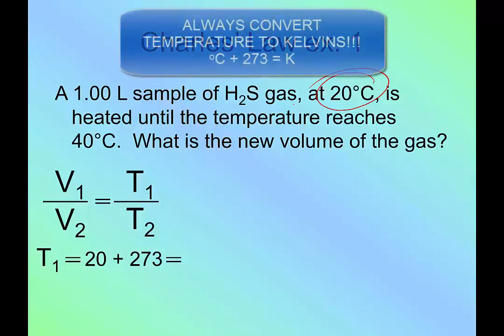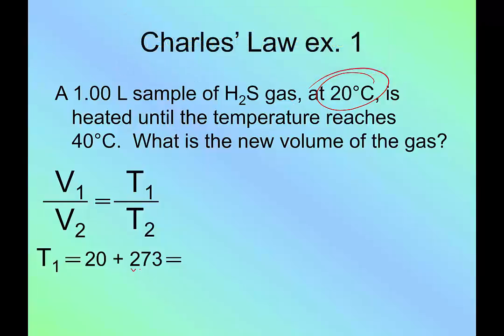So what that will mean is when we do these calculations, you will always need to convert to kelvins before doing any of the math. You'll get a radically different answer if you don't do that. So keep that in mind. It just popped on the screen. Remember, anything in those blue bubbles, make sure you write those down. So how do I do this? Well, Kelvin is whatever the degrees Celsius is plus 273. So you've got the 273 right there. I'm going to take 20 plus 273, and that's 293 Kelvin.